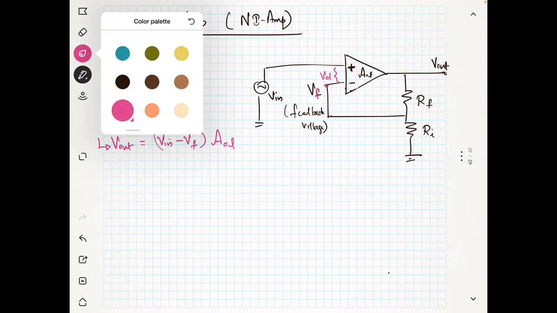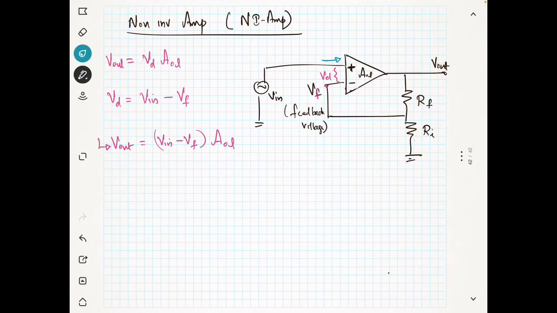I told you for the op-amp, the current which is going inside, let's say this is I1, is equal to 0, and this current, I2, is also equal to 0. So all these currents are 0, so nothing to worry. It's very easy to solve because the input resistance of the op-amp is very high. So the currents are almost 0, and I told you this before. Now what is VF?